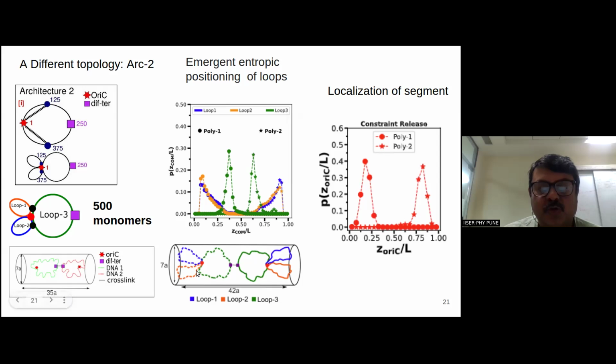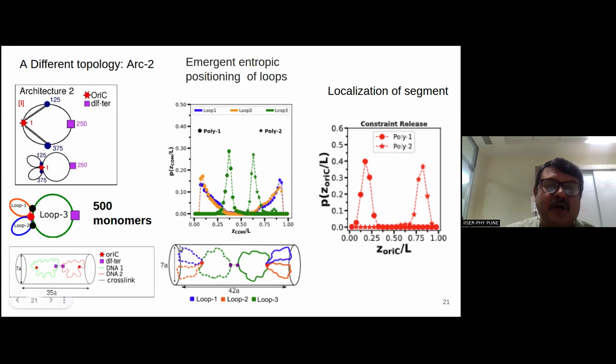So these two small loops entropically repel this big loop, which entropically repels this big loop. These two are connected. And this in turn repels both this loop and these two small loops. Now they can't flip because these are connected. The big loops have to be in the center. Hence, the two small loops are pushed to the poles of the cylinder. These are the two ends of the cylinder.